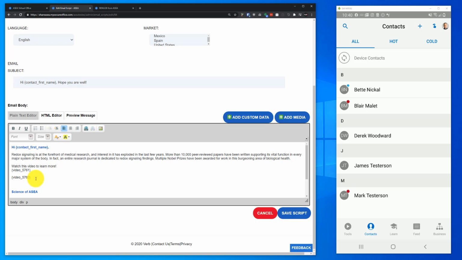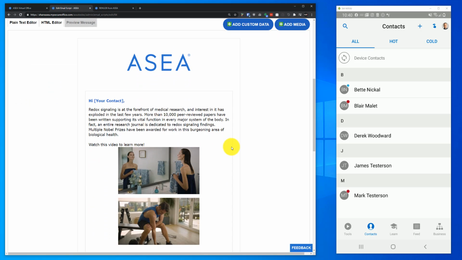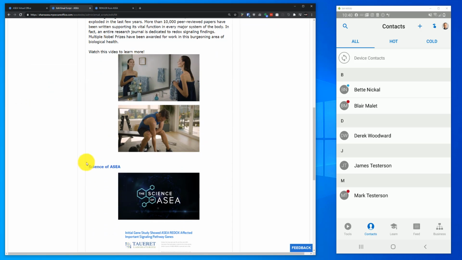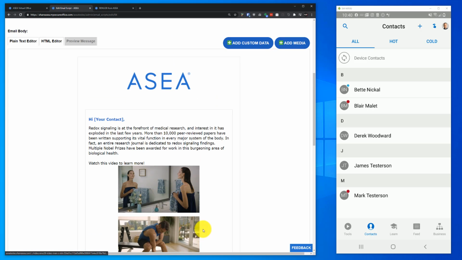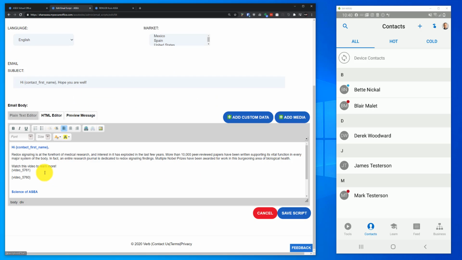Any video you add will come in just like this, and you will see this nice little merge tag. You can preview your message by hitting this Preview Message button here, just to get an idea of what information is going to get pulled into your email. So any video you add, you can double check which one is what, and you can then order them effectively in your email template like so.